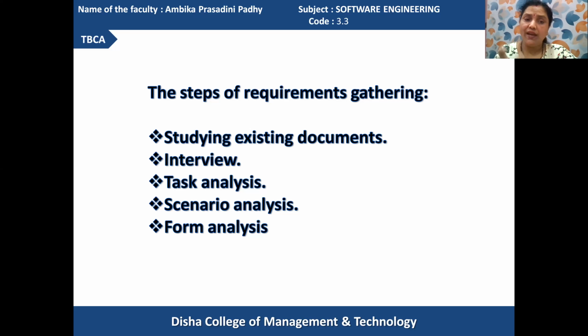Then is your scenario analysis. A scenario specifies what? The type of actions or services or operations that are going to be provided for a particular system. For example, in your library automation system, different scenarios of your task may occur. For different scenarios of a task, the behavior of the system can be different. When the scenario changes, the behavior of the system also changes. As per the scenario, it will reflect the result.